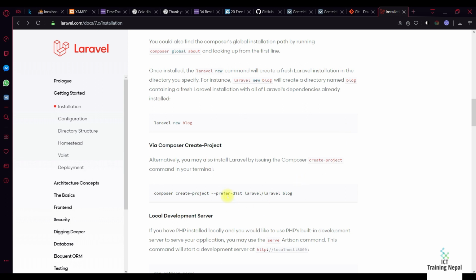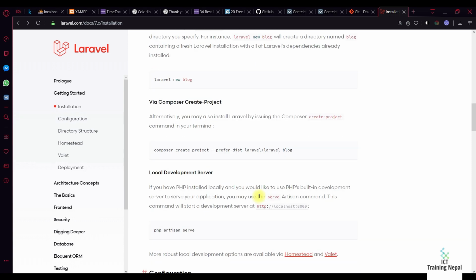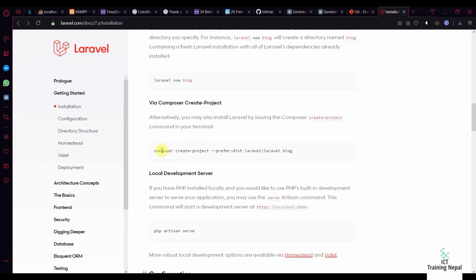The first thing we're going to do is copy this command: composer create-project --prefer-dist laravel/laravel. In this code, what will happen is you are going to create the project and call Laravel from the package.